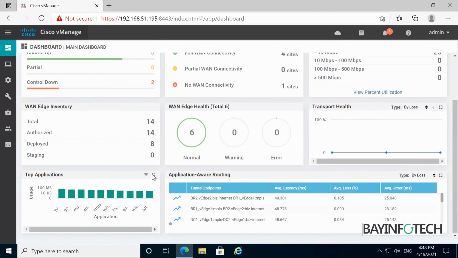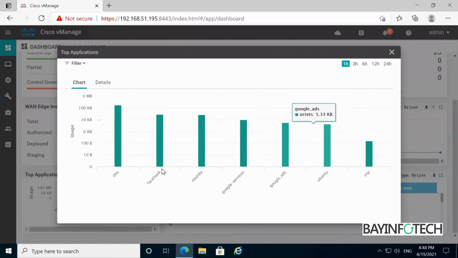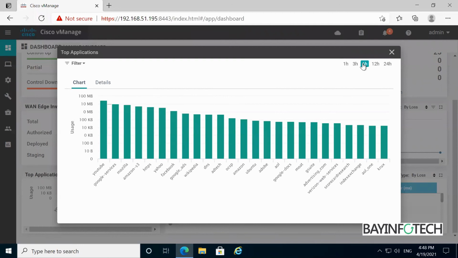So I just enlarge it. So you go ahead and see all the information. I go ahead, select, you could select 1 hour. So it shows you for the past 1 hour, what are the applications being used the most. You could go to 3 hours, you go to 6 hours, and so on, up to 24 hours as well.